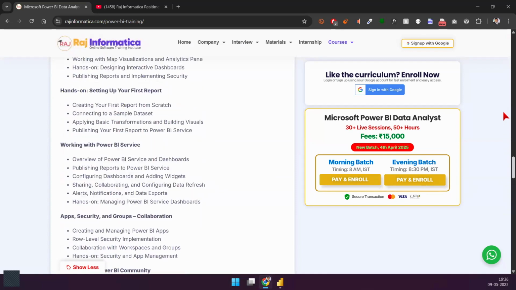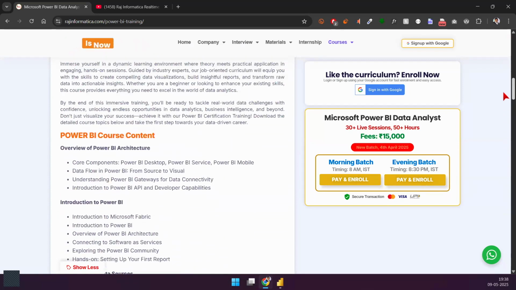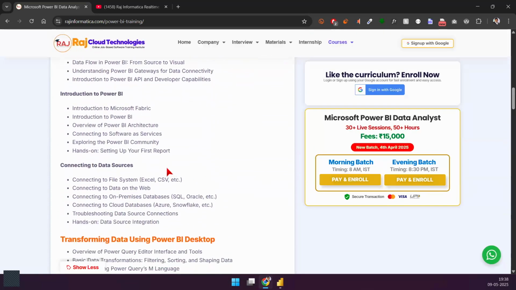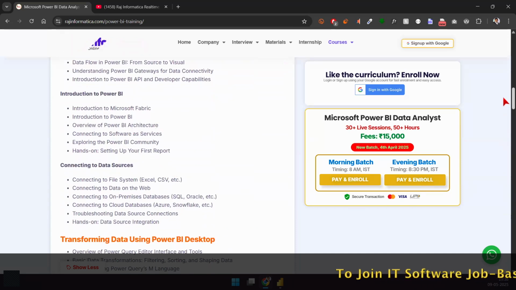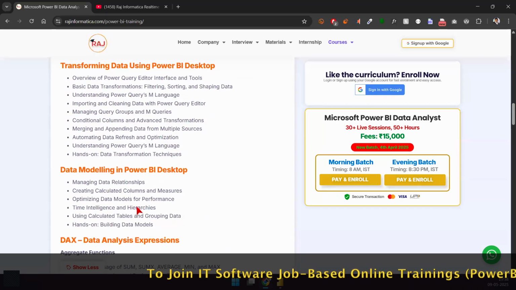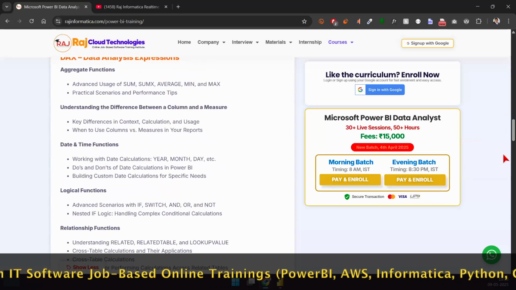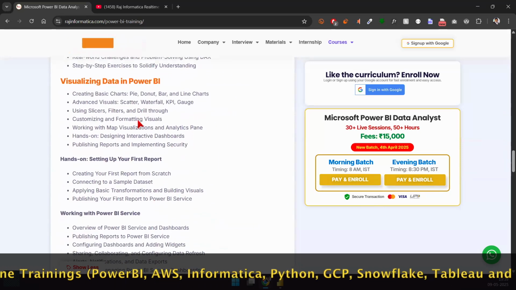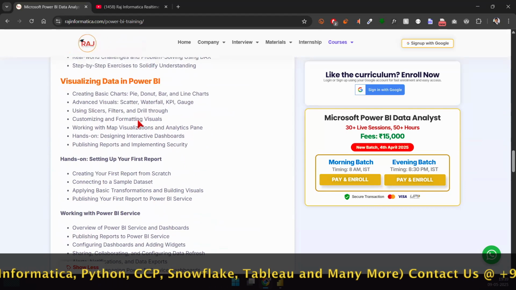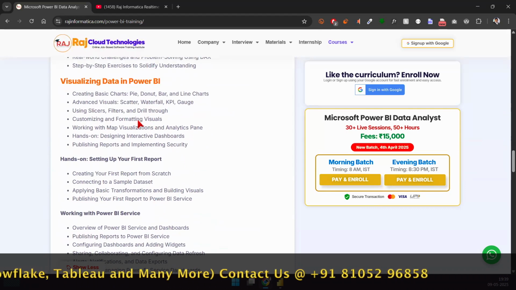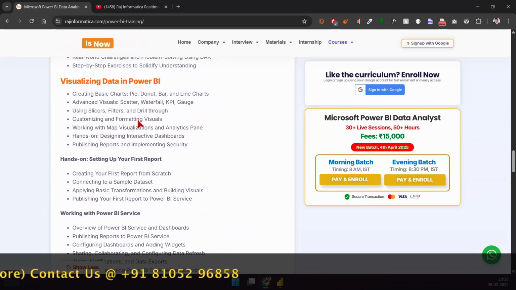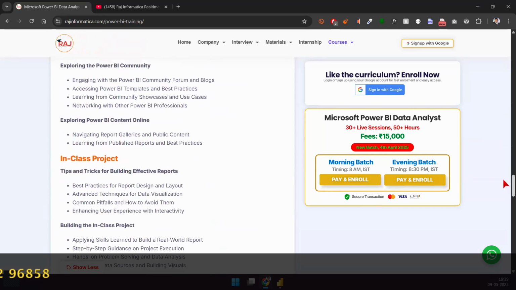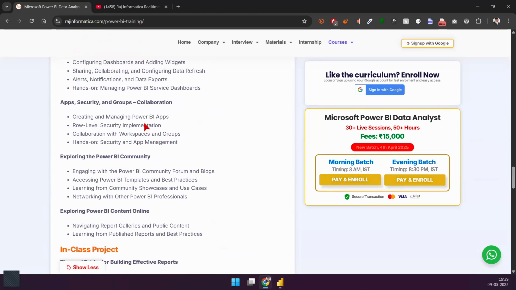Like I said, we will be developing something in our desktop version. You'll be spending a lot of time in your Power BI desktop version. So we'll go ahead and work on that. You will be transforming the data, modeling your data, working on the DAX-based expressions, and then you'll be going ahead and visualizing the data. I want to take it in this particular fashion because you don't want to jump right into the visualization phase right away. Once all of that is done, we'll share, publish and collaborate in our Power BI service environment. So these are all going to be different things that we work on, and that's how it's all set up. Okay, good. If you guys have any questions, please do post that in the chat box.